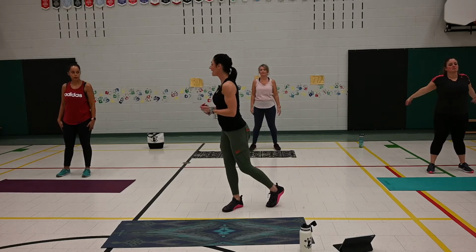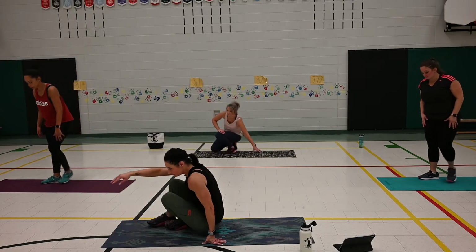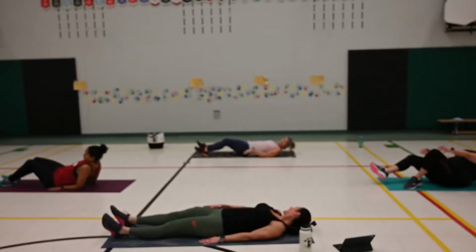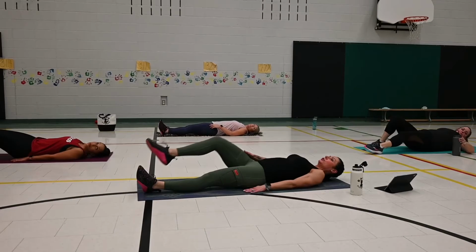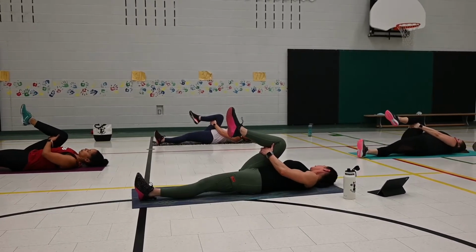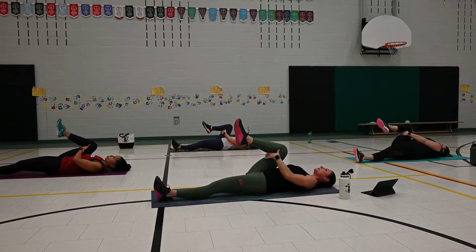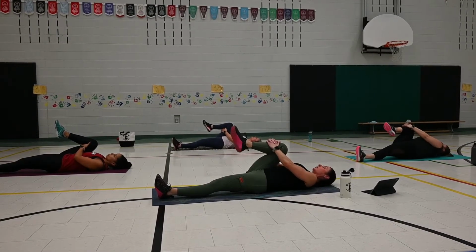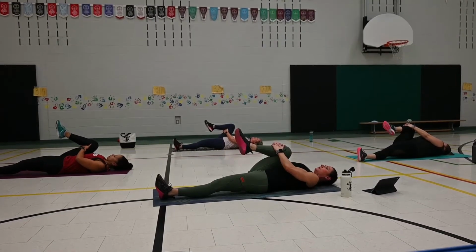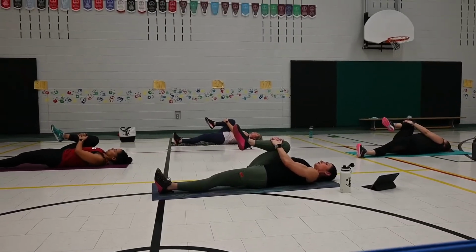We're going to head down to the mat and we're going to do a little bit of a leg stretch. So if we just go down and you're going to lay fully down on the mat and you're going to get your right leg and you're going to bend it up and you're going to give it a pull. I like to have both hands underneath. Don't forget to breathe. Now you can hold it underneath on your hamstrings, or if it's more comfortable, you can go a little bit below your knee. Pull in so you feel a slight tension, but not that it hurts. You should be staring right up at the ceiling.